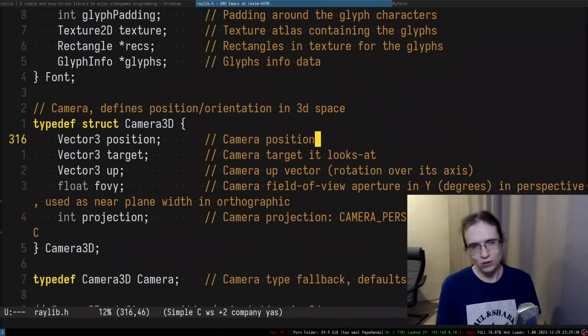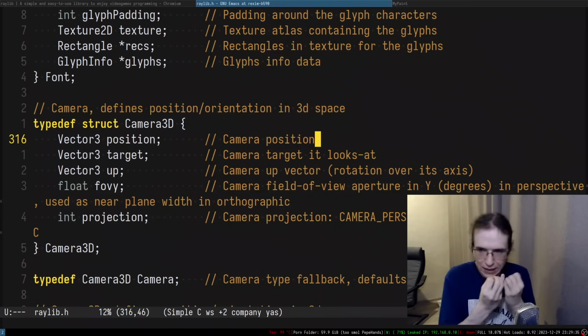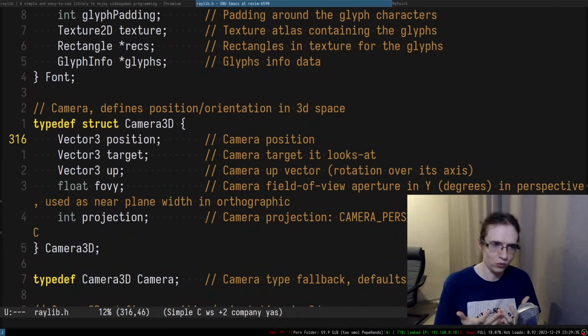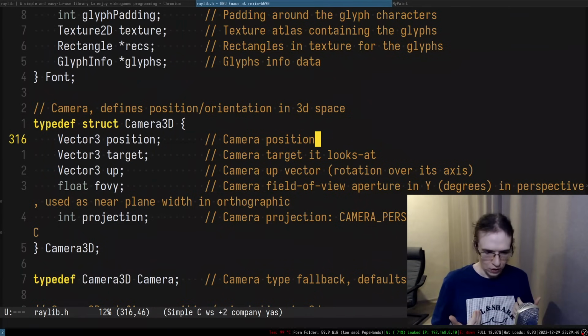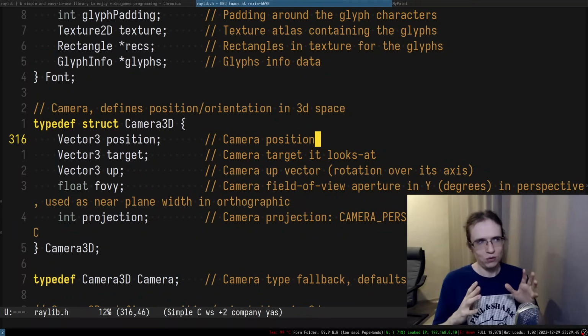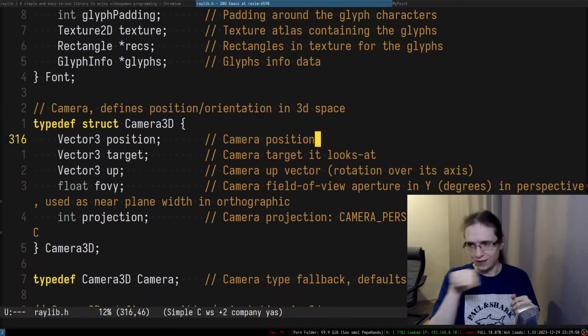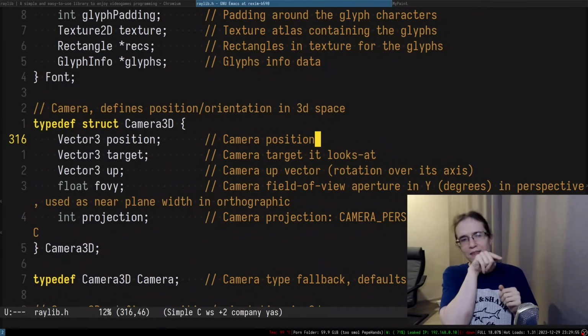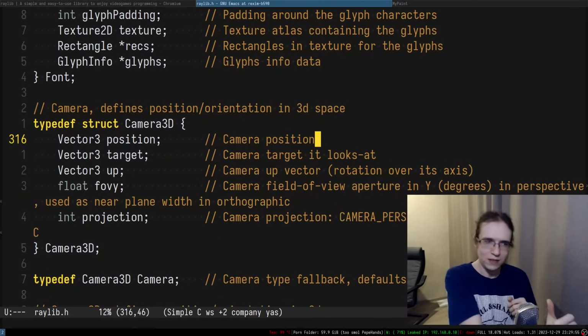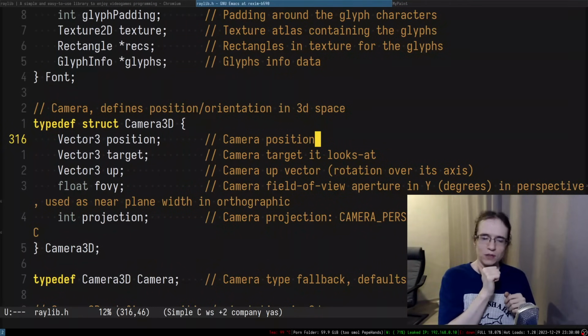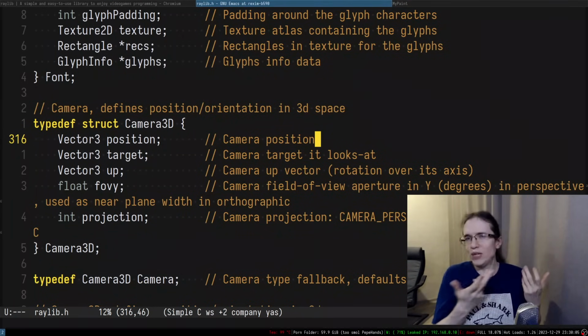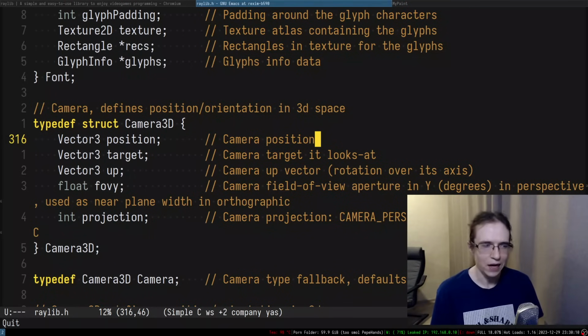So the position of the camera, I suppose, since I set it to 0, is 0, 0, 0. That means we are inside of the cube, if that makes any sense, right? So we are inside of the cube. What we have to do is go somewhere outside of it. I suppose the usual thing is that you have X and Y coordinates in here, and Z either goes forward or backwards. I don't remember which one Raylib uses, but maybe we can experiment and see how it goes.